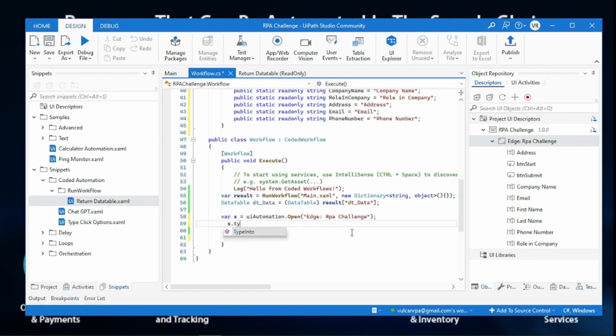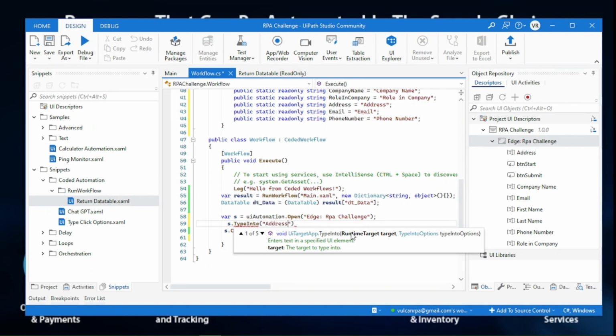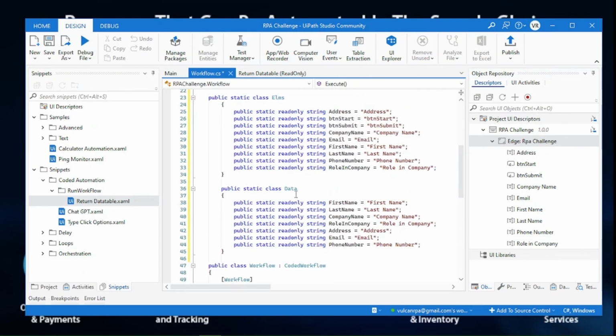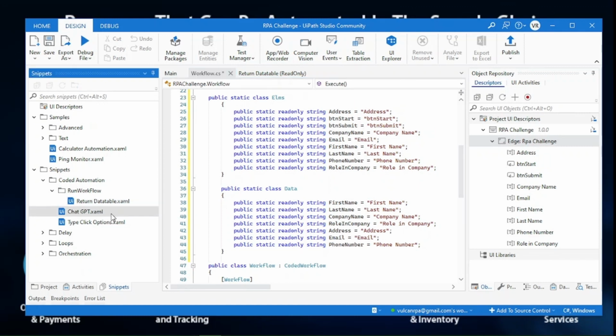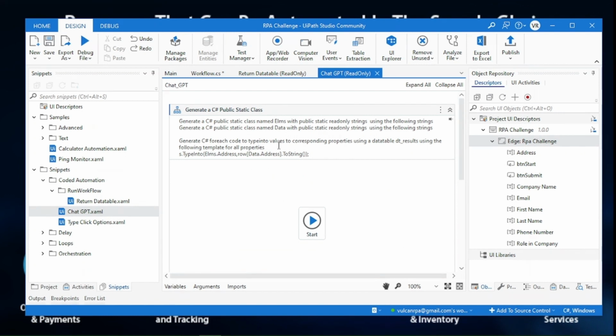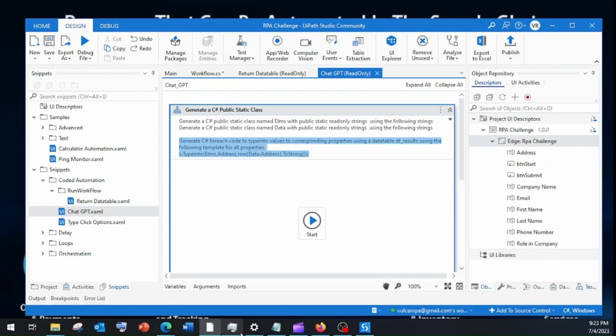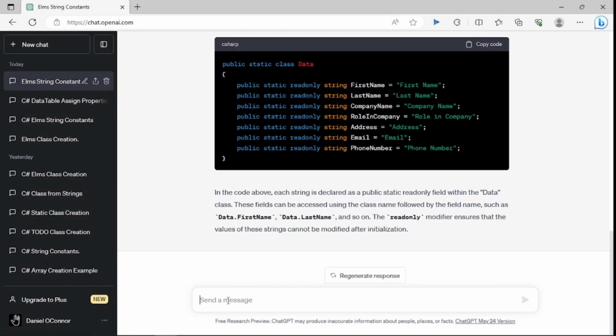So to do a type into, I just do type into, and then I will say, okay, address and whatever data. So the data might be hello. Okay, so I've already shown you this. So this is the format. So rather than me, for each of the elements, going and creating these type intos, I'll get ChatGPT to do it for me. So since I've already generated these, I just want to make a mapping from data onto elements. So I'll instruct ChatGPT to do that for me. So I've already previously had a look at the correct wording for this. So I'll be using this a lot in other projects. So I just created this as a snippet. And then I'll go over to my ChatGPT and type in my request.